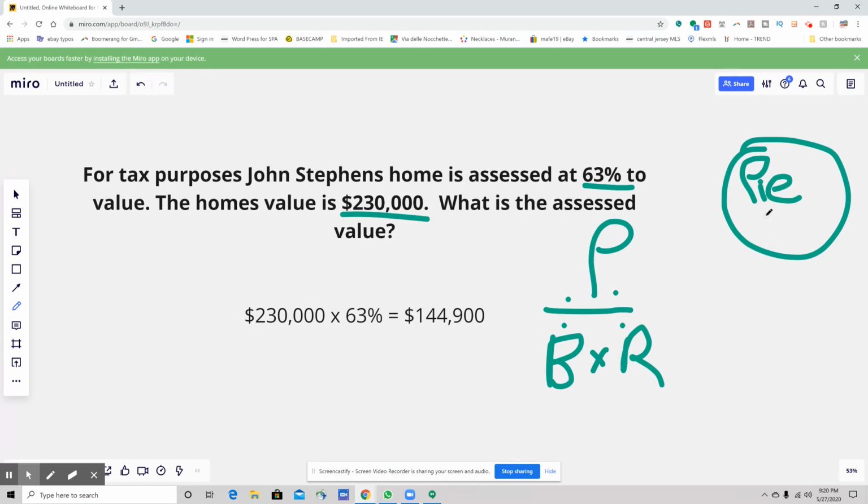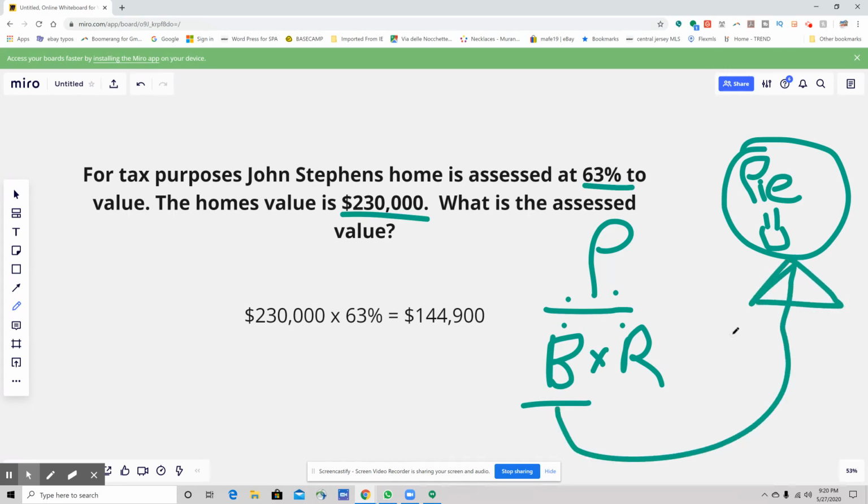This is a pie. Stu is a big guy. He loves him some pie. So watch this. When I cut a pie up, let's identify this first. The base is the entire pie. So the bigger portion, the whole entire amount, the gross amount, is always going to be the base. I always identify the entire pie as the base. Let's call that an apple pie for argument's sake. So that's my warm apple pie.